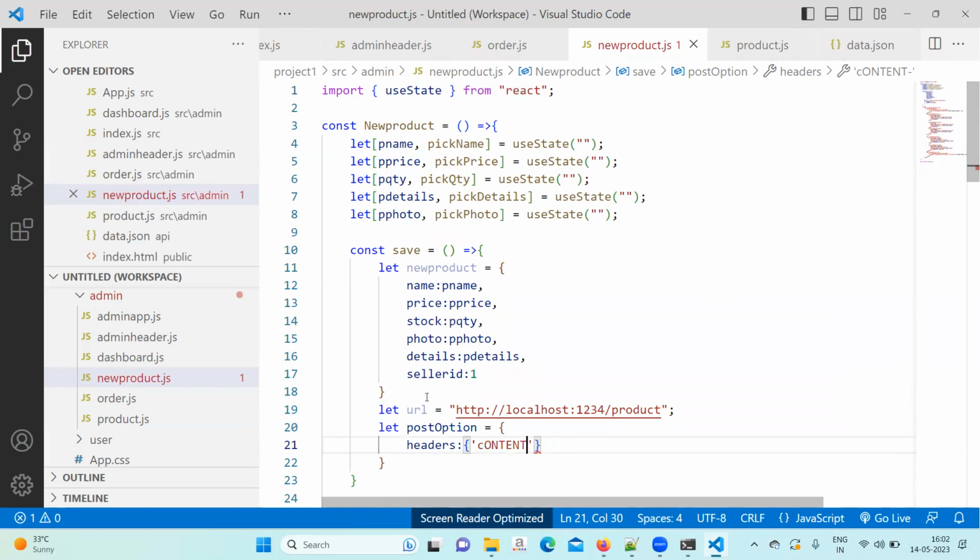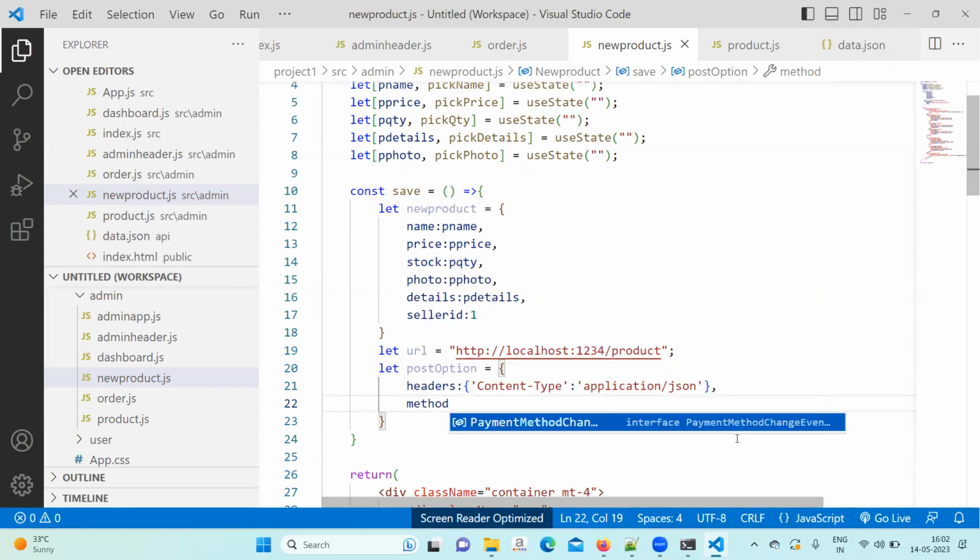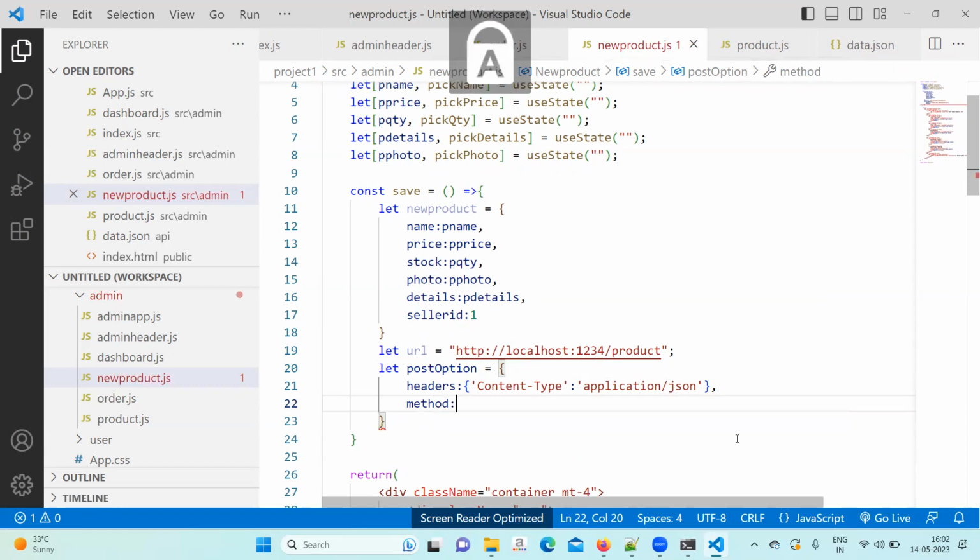Content-Type: application/json. Method: post.